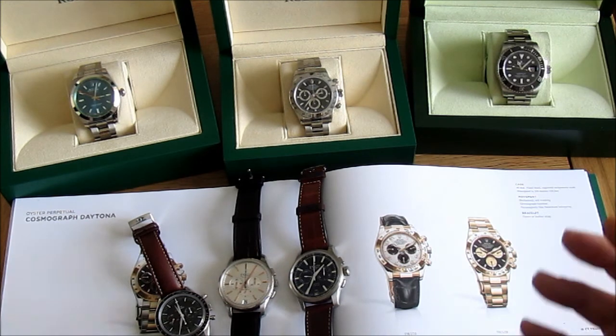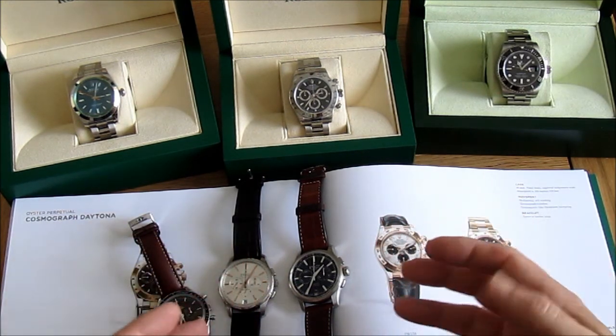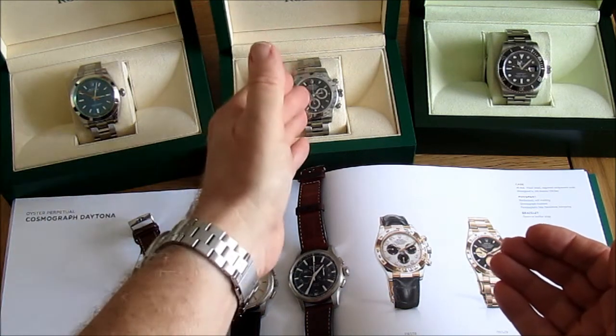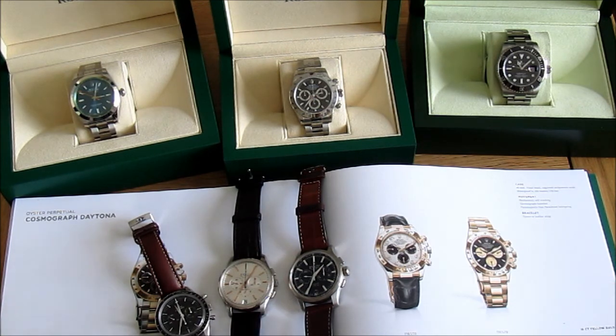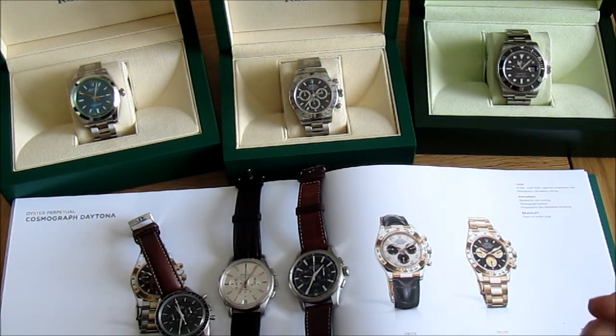And yet that's also a kind of double-edged sword, because these things have lost so much money, to sell them would crystallise that loss. It's a real sort of psychological blow to let them go and realise you've lost all the money. Whereas if you let that one go, the Daytona, you've actually made money. And so you can pat yourself on the back and say, yeah, great, I did well there, I'll move it on and then move on to something else. And that, I think, is why these sort of models, these Daytonas, are often bought and sold a lot. People buy them new, flip them after a short time, because there's no real cost. In fact, you may have actually made money.